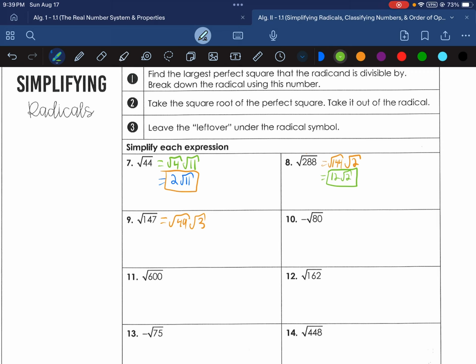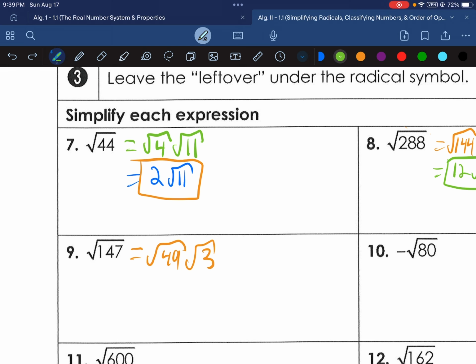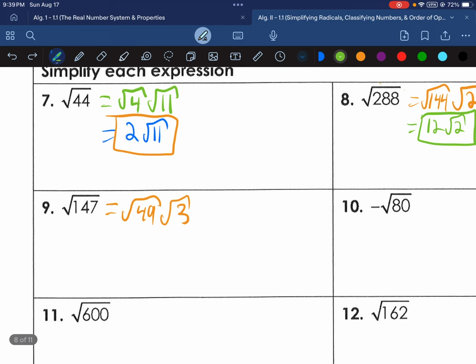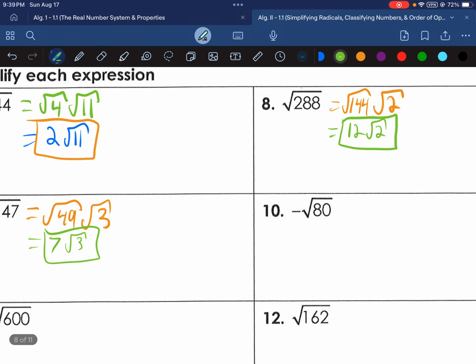Now, you technically do not have to put the perfect square first. However, I do put the perfect square first. So I put 4, 49, 144 first, and I'll always put that perfect square first, because that way, when I turn that into a regular number by doing the square root like I did here and here, I have that regular number first, because we do want the regular number written before the square root. So here, the square root of 49 is 7. 7 times 7 is 49, and we leave the square root of 3 as itself.